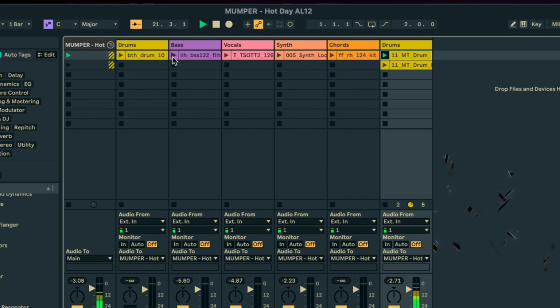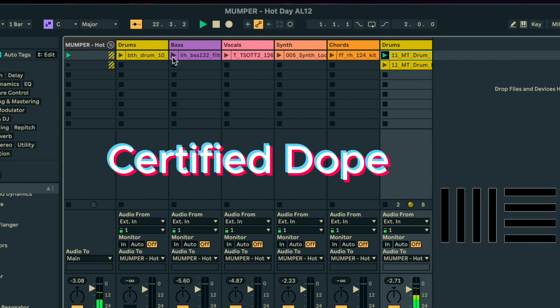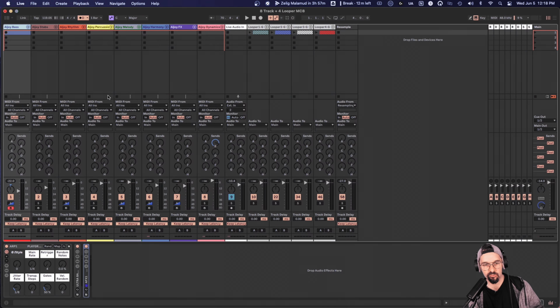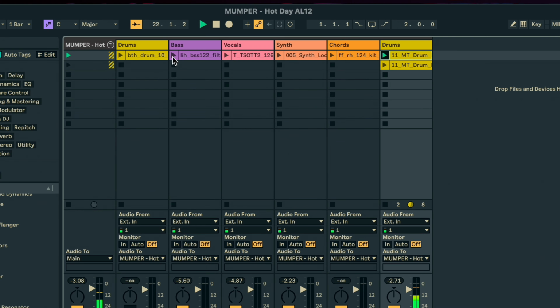Easy as pie. All right, level 2, we are talking about Ableton Session View. If you don't know what Ableton is, it's pretty dope. It's a digital audio workstation, so you can make music from beginning to end. It's super advanced, super awesome, all this great stuff. But it also has this thing called Session View.